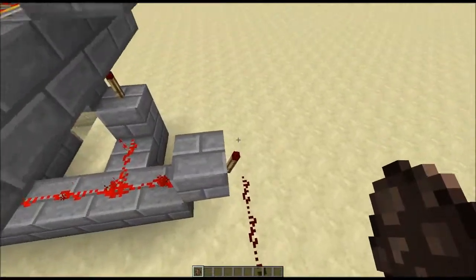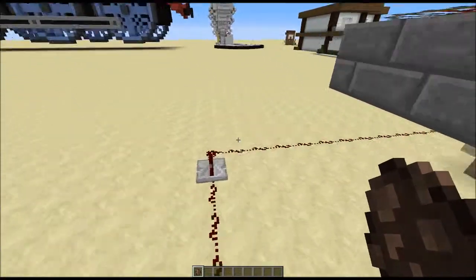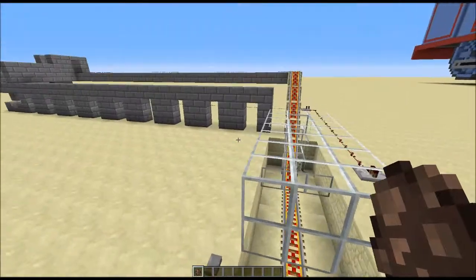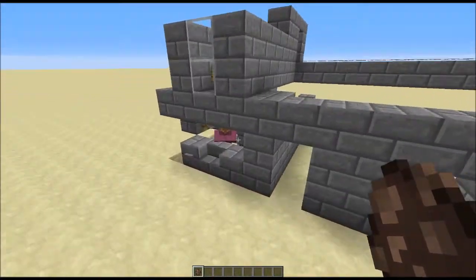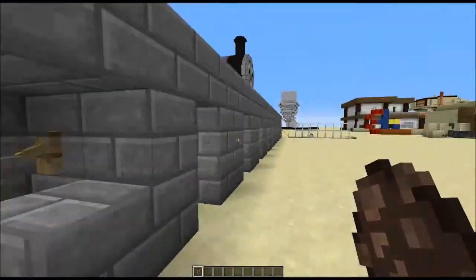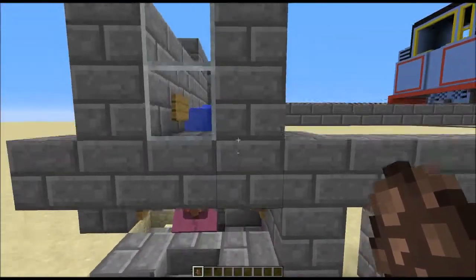It de-energizes this torch, which, if you come down here, de-energizes this block and parks this cart here. So, as long as the villager is in here, the cart won't go, and everything is turned off, so it won't cause any lag.